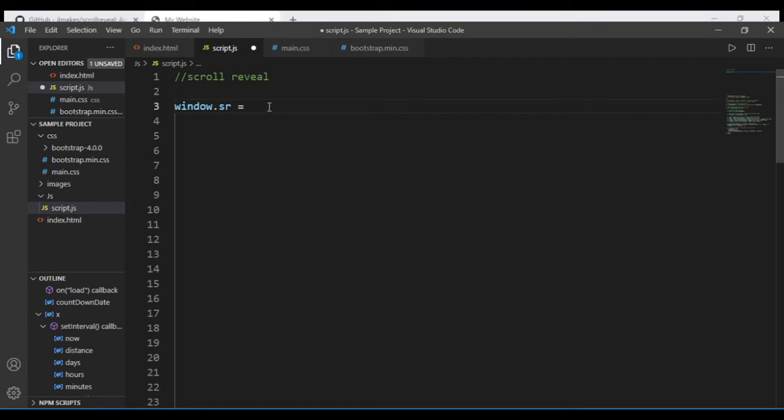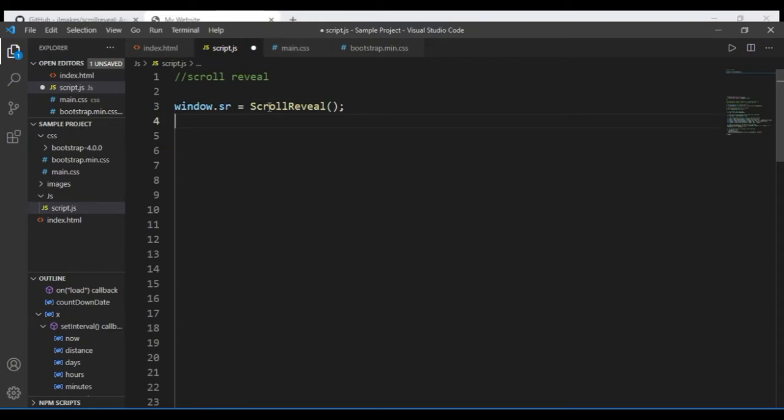So the first thing is window.sr, that is scroll reveal, which is going to call the scroll functionality, and then here is going to be ScrollReveal. So ScrollReveal is the function.